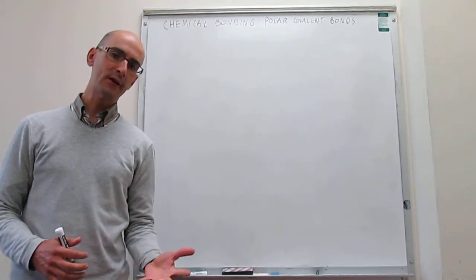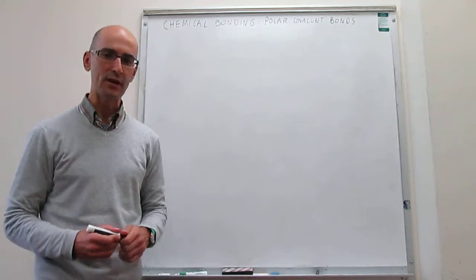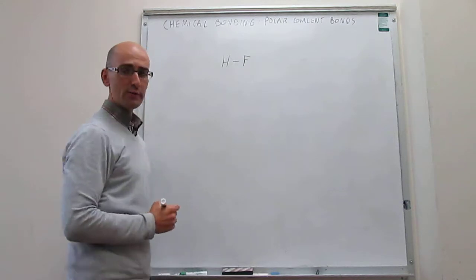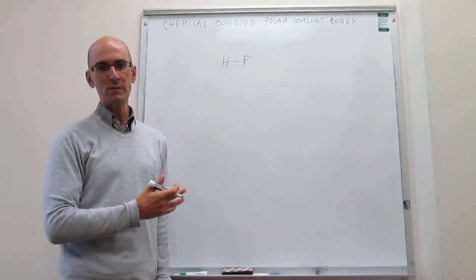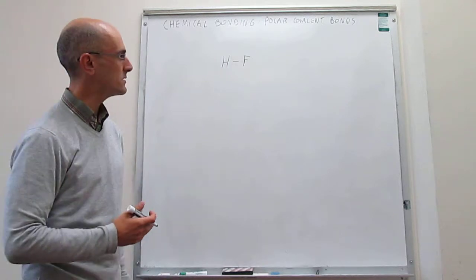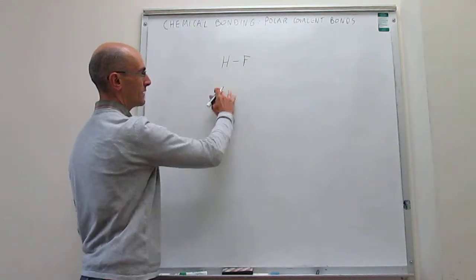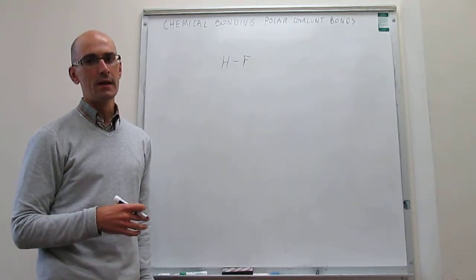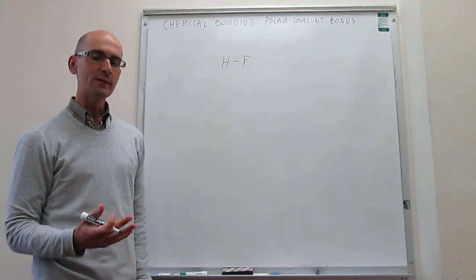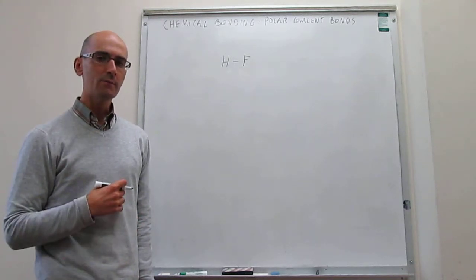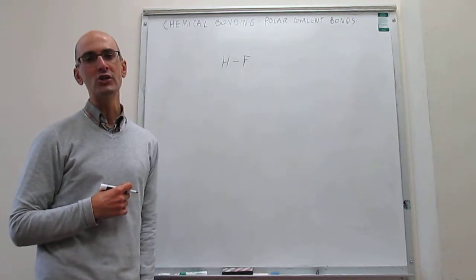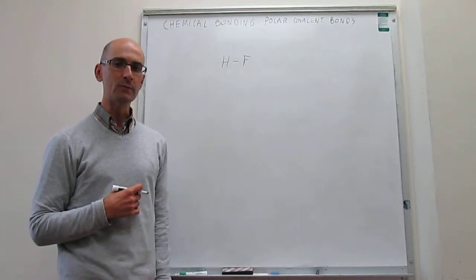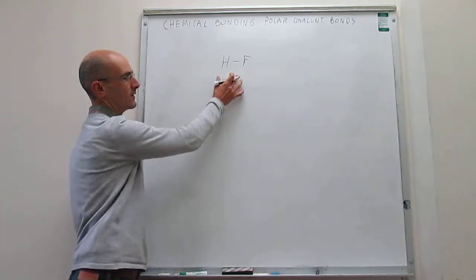in nature. For example, think about the bond in HF, hydrofluoric acid in the gas phase. What we actually know from experiment is that those two species are not fully separated ions, right? So this is not a perfect electrostatic attraction between a fluoride -1 ion and a proton H+. However, this is not a perfectly covalent bond either, because the electrons of this bond are not equally shared between the two atoms. The reason that we know that the electrons are not equally shared between the two atoms is because this molecule is polar.